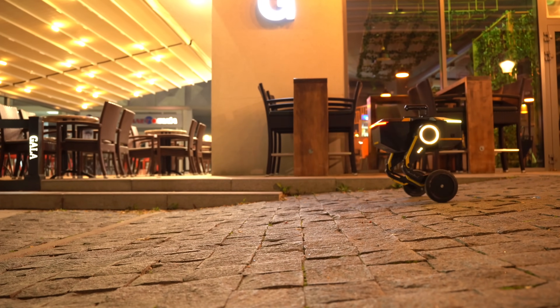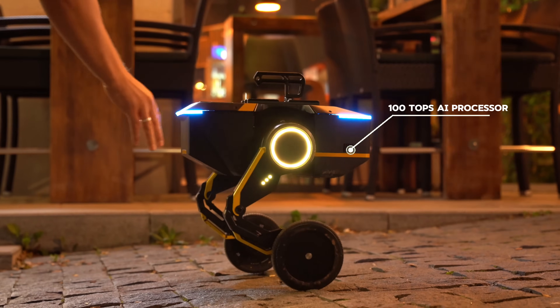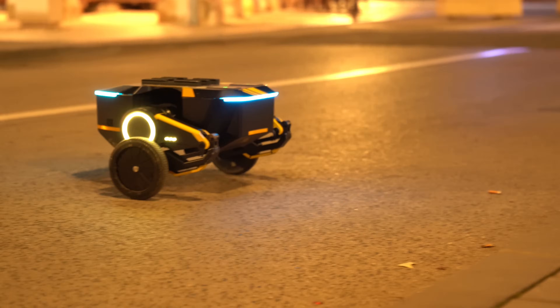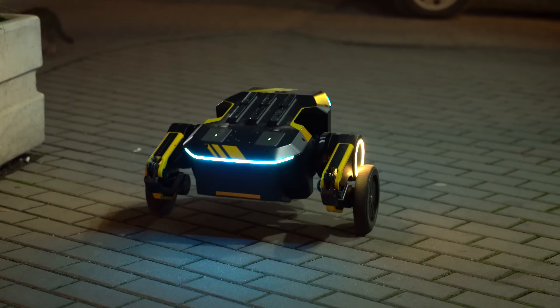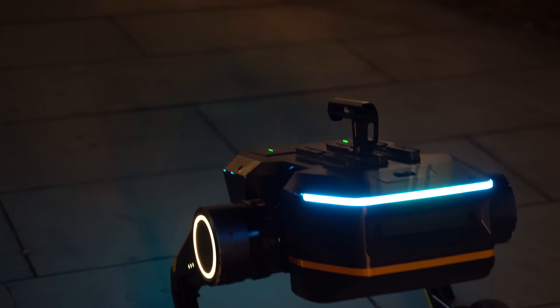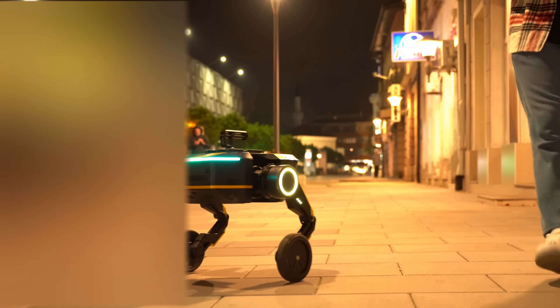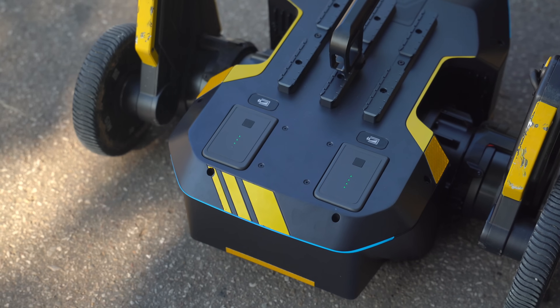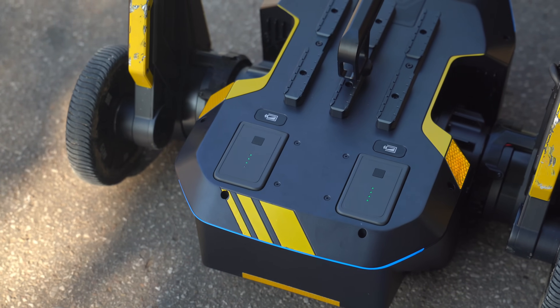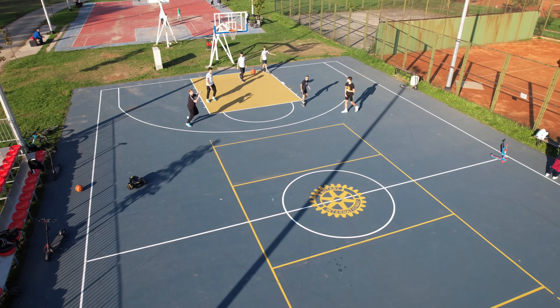Tita's AI performance is powered by its 100 TOPS AI processor, giving it the ability to handle complex tasks with ease. This allows the robot to process vast amounts of data in real-time, enabling object detection, obstacle avoidance, and pathfinding in dynamic environments. The AI system makes it possible for Tita to react instantly, navigating through unpredictable scenarios like crowded streets. With the ROS2 platform, Tita supports real-time processing and multi-robot communication, allowing developers to build advanced autonomous systems across multiple units. The integration of SPAD sensor technology adds millimeter-level precision, enabling the robot to create accurate depth maps for tasks like SLAM (simultaneous localization and mapping). This sensor fusion enhances Tita's ability to understand and adapt to its surroundings, ensuring smooth autonomous operation in even the most challenging environments. Together, these technologies make Tita a powerful tool for real-world, AI-driven tasks.